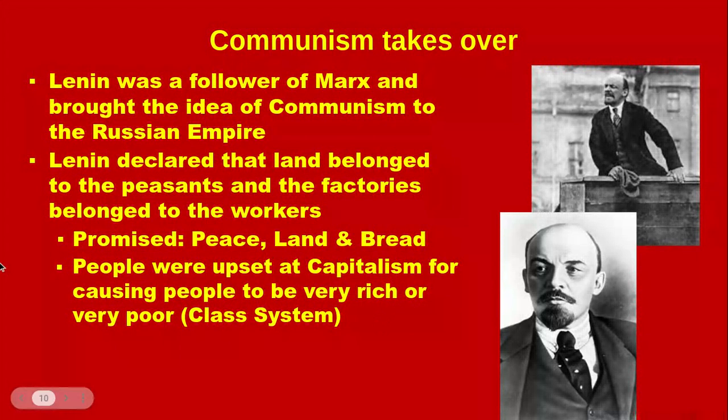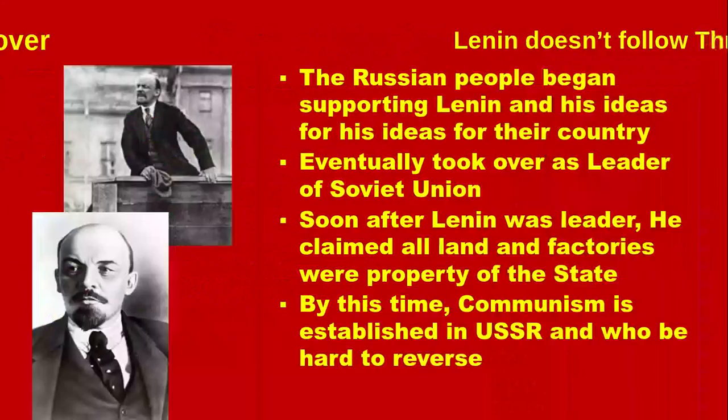And with us being the American citizens that we are, we understand that it's kind of an ongoing thing. You just got to kind of take the good with the bad. But they wanted results, and they wanted it now. So again, when he comes in and he's saying that everybody gets peace, everybody gets land, and everybody gets bread, desperate people are going to say, "Crap, yeah, I want that." So that's how communism basically made its way to the Russian Empire.